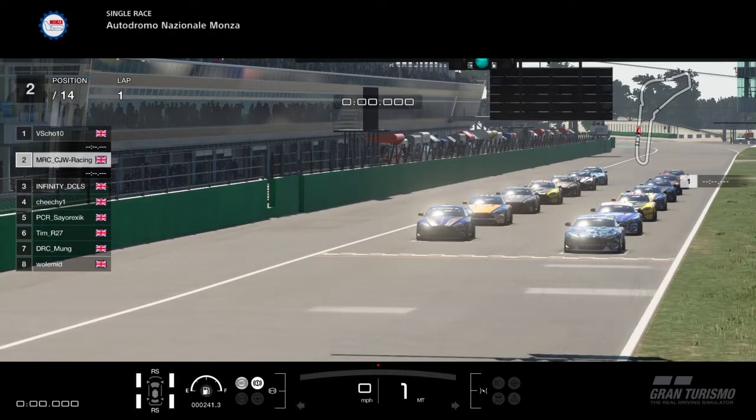Hello everybody, welcome back. We're here to cover race number 3 from Monza. This is the Pro 1 League, if you couldn't tell by the title and the thumbnail and all that stuff. So let's have a quick look at the grid. This is the one in the Aston Martins.